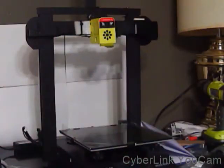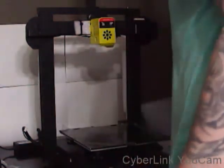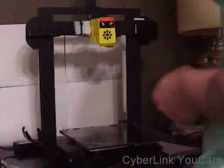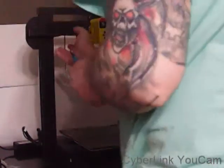Okay, I have to cut these zip ties off, so give me one moment here. Of course, you can't have this zip tie in the way because your rollers won't move back and forth. Those scissors are trash. You know what? Why don't we use the flush cuts it came with? If I can find where I just put them. They are right here. Take these flush cuts, cut that zip tie. Take this. Where did that just go? That's right there, okay.